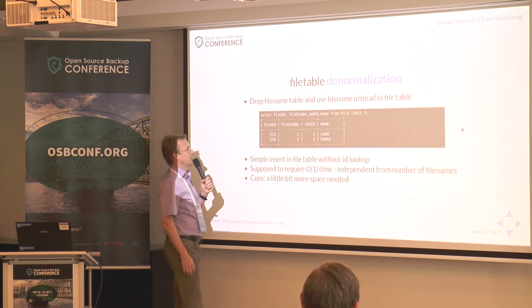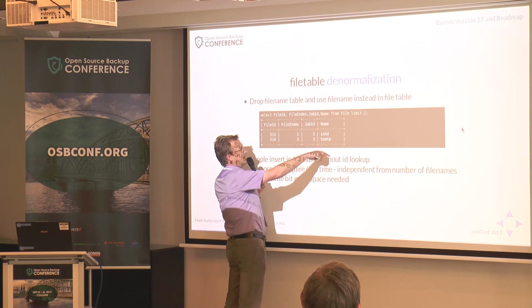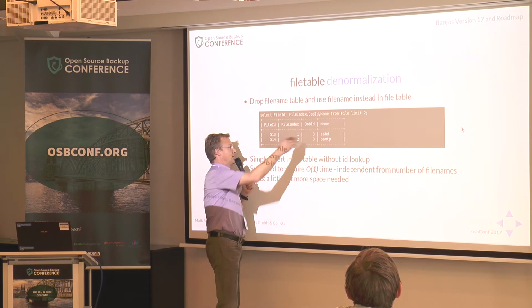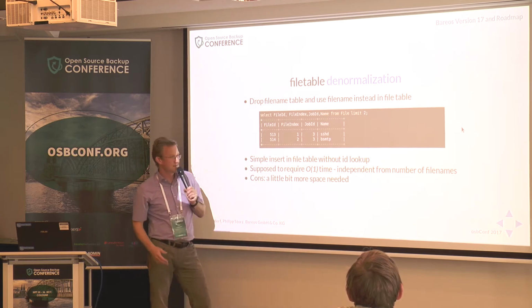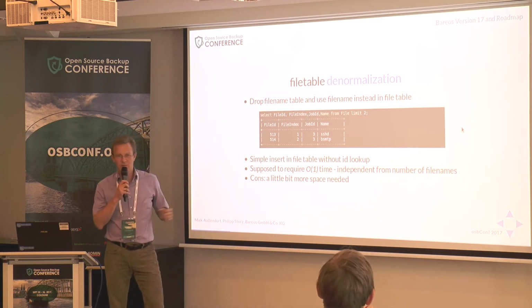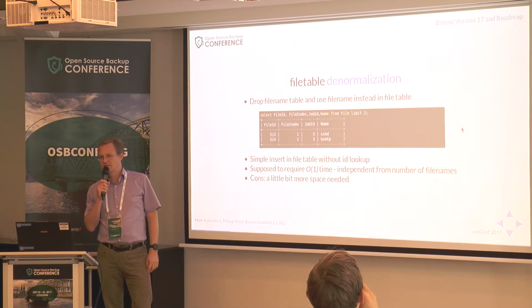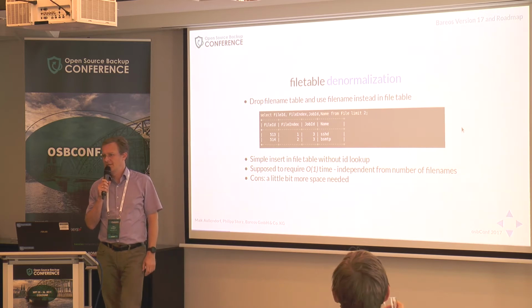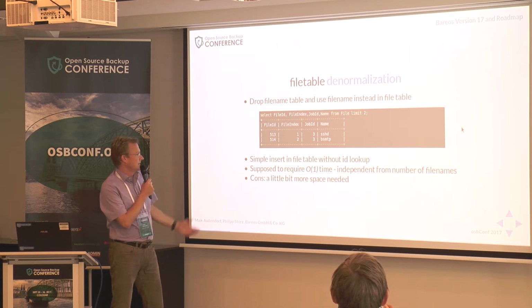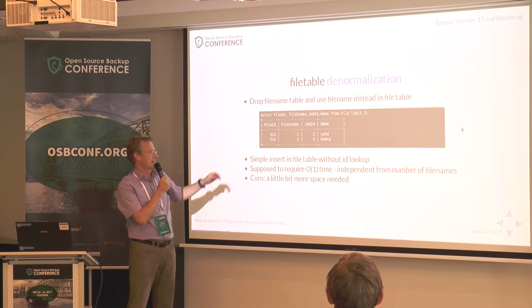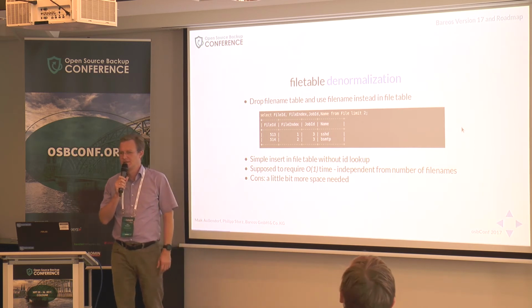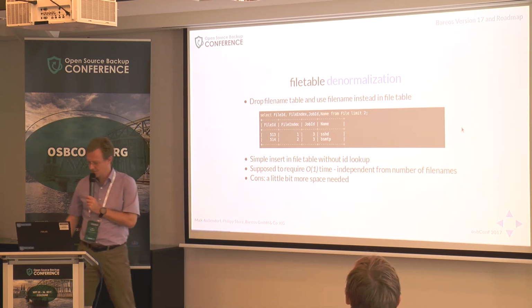And now we simply replaced the file name ID column by a column called name and directly write the name into the table. The downside is it needs a little bit more space. In earlier years, people used to normalize those tables to save some space for file name strings, but nowadays that's not really a problem. And on the other hand, we get a constant time for including files. So the advantages clearly supersede the disadvantages.